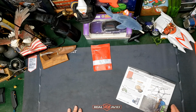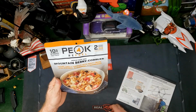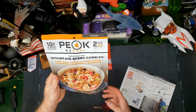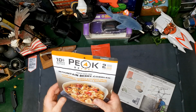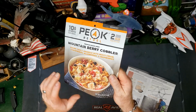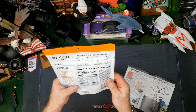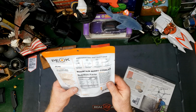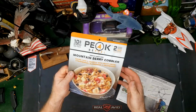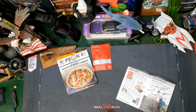Next item in the basic box is something that I'd actually like to try right now, and it's Peak Refuel's Mountain Berry Cobbler. Premium freeze-dried pound cake and granola with heavy cream, strawberries, blueberries, and raspberries. So it's one of your typical open the pouch, dump in 2/3 of a cup of boiling water, stir, let stand for 5 minutes, and enjoy. Peak Refuel.